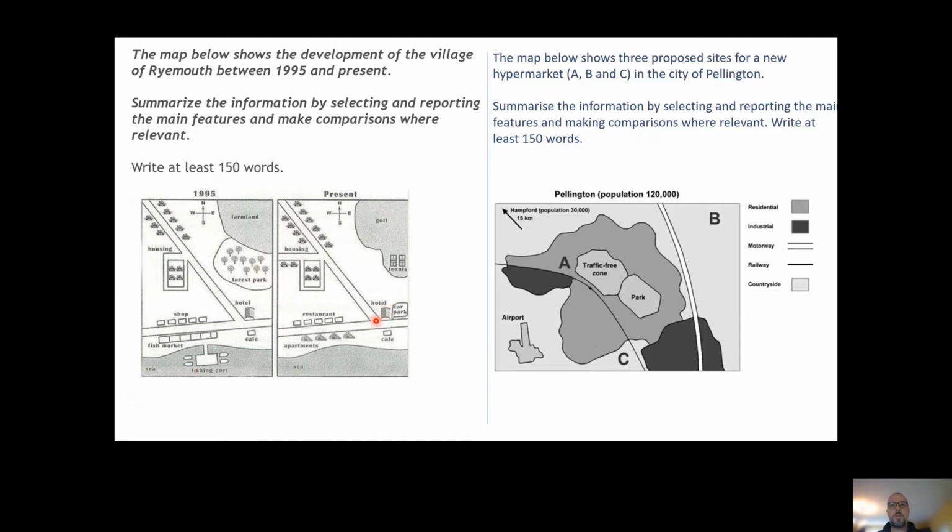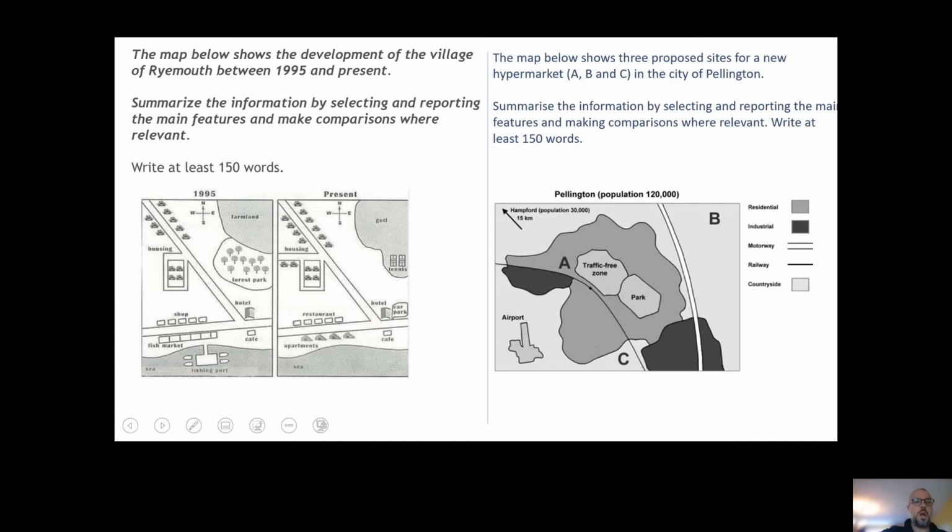So when you've got a two maps question like this, make a mental note of the dates that you're talking about. Is it the past and present, or is it two points in the past? In either case, you're probably going to use a lot of the passive voice to describe the changes that have taken place. But if one of the maps is in the present, you are also going to use the present perfect passive a lot.